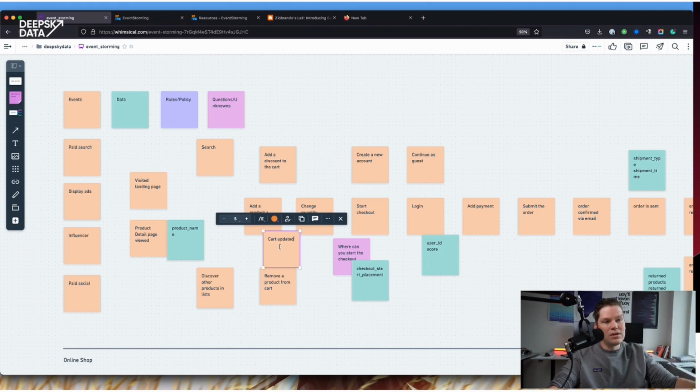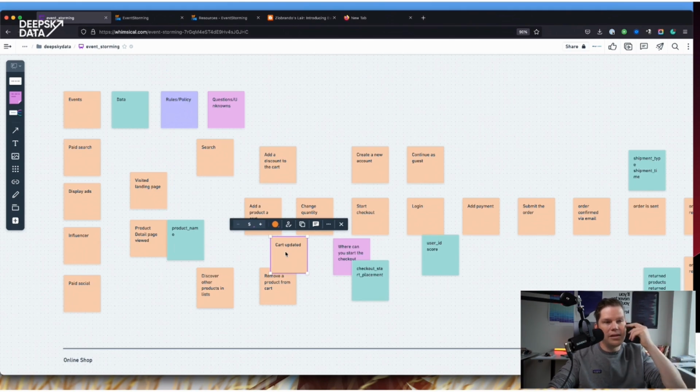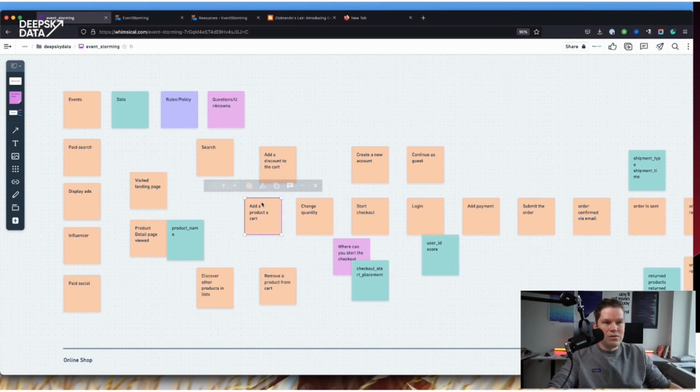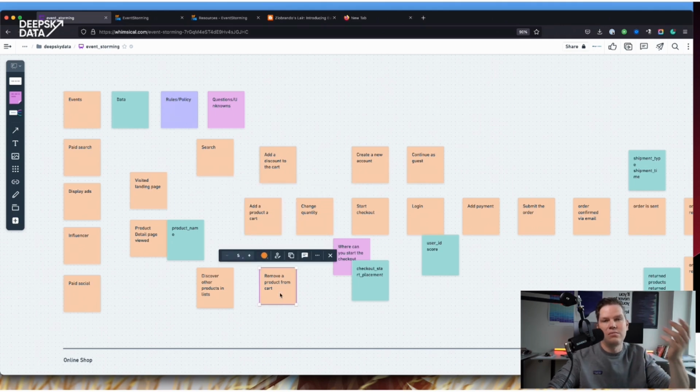So I wouldn't do this when we map it out, because when we map it out, we need the precise one. But it might end up that I have the cart entity, and I just call it like this. And if I want to use add and remove, I rarely will have change quantities, either an add or remove. So that's it. But you definitely have to translate it later in a tracking plan on a different level.